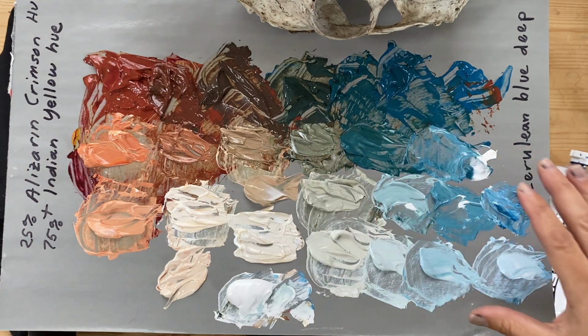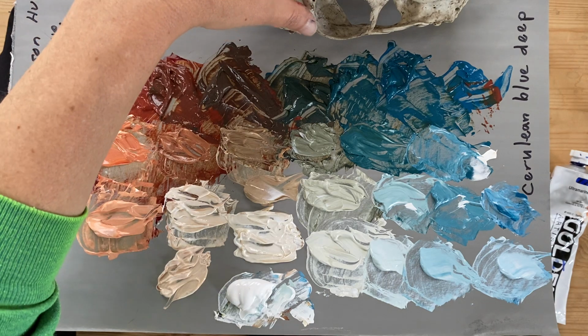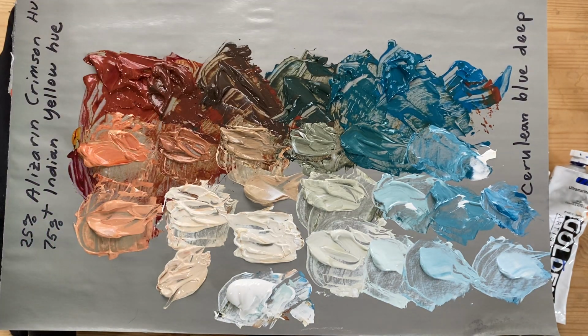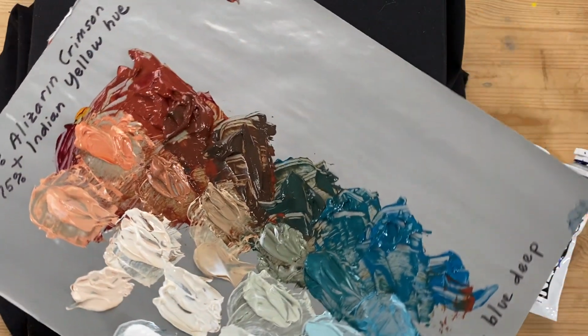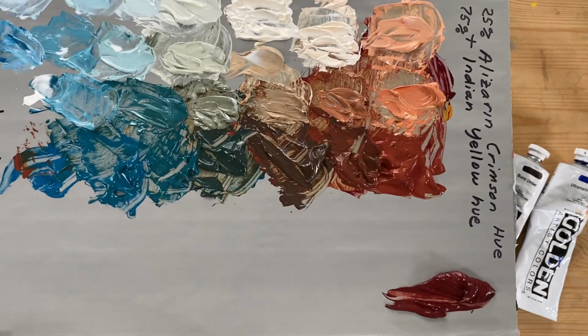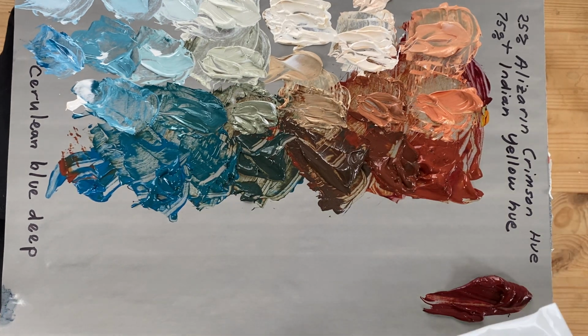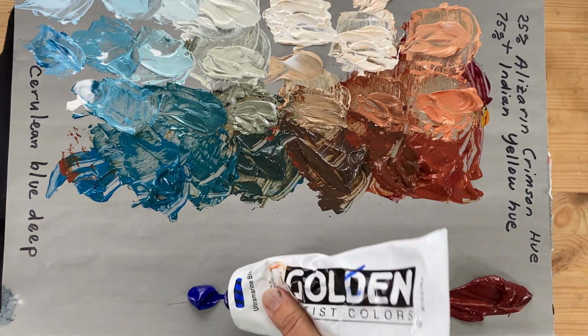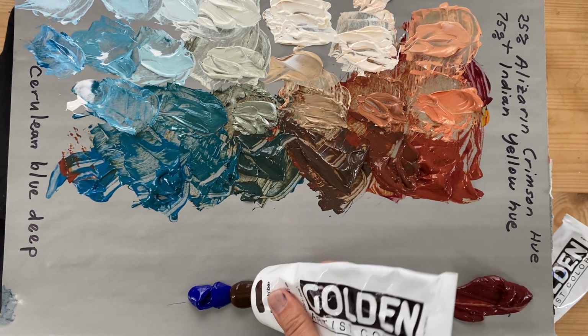I'm very happy with this palette scale. I like where it's going, and my underpainting that I did already has a lot of darks on it, so I'm going to mix a little bit of dark. My tendency is to not want to, but I think it'll be good. So I'm looking for my ultramarine blue, and I'm going to flip this over. I'm going to put out some ultramarine blue. I won't regret this once I actually start painting. Burnt umber.